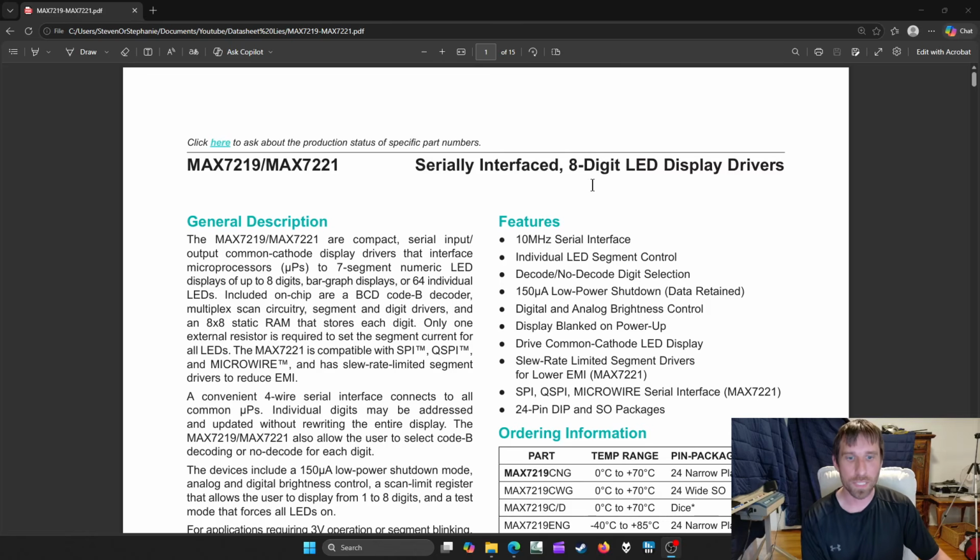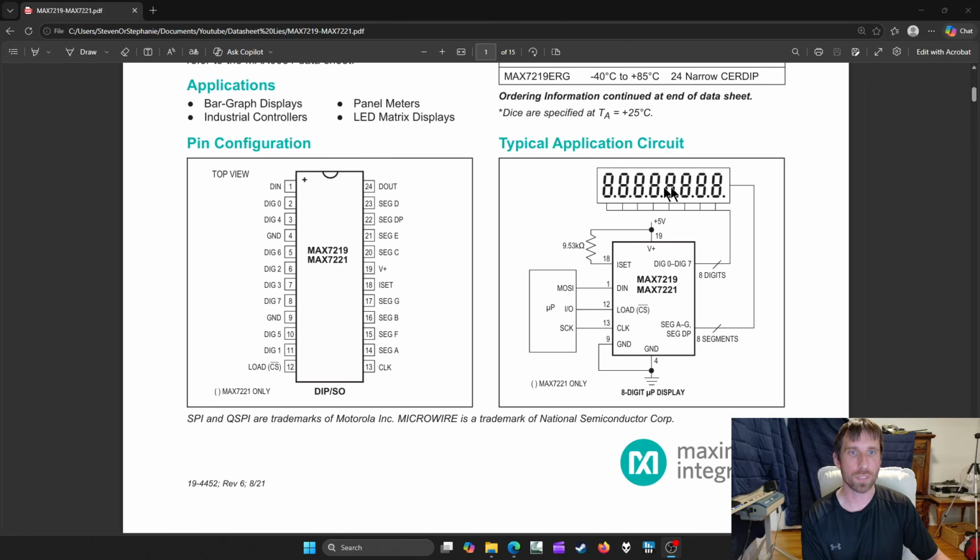So this is an LED display driver here. All it does is drive some 7-segment displays. What I want you to do now is look at this V plus pin. Where's the bypass cap? Where is it? Okay, it's on the first page. This just gives a lay of the land on the first page, not going into detail on every little thing. So I'll give them a pass.